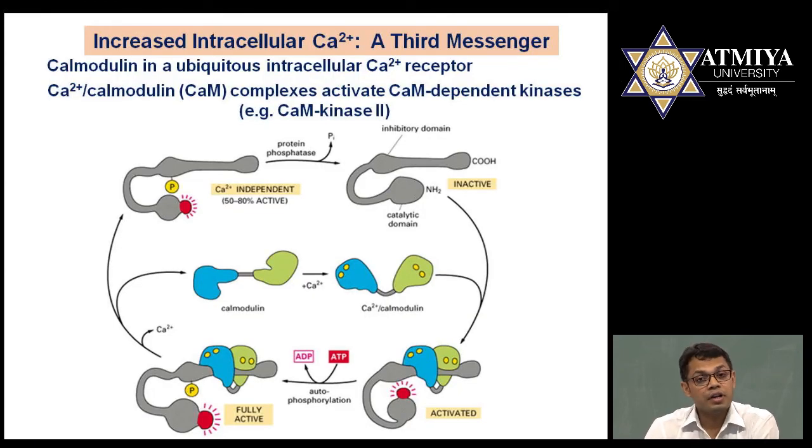Now the last one related to the same pathway: what is the role of calcium? See, calcium, as I told you, is responsible for the activation of protein kinase C. Calcium is playing a very important role. It is not just activating protein kinase C, it is also activating calmodulin kinase, also known as CAM kinase. In the CAM kinase there is a family, and CAM kinase 2 is very famous. See what is going to happen. There are three players here: one is calcium ion, second is calmodulin, and third is CAM kinase.